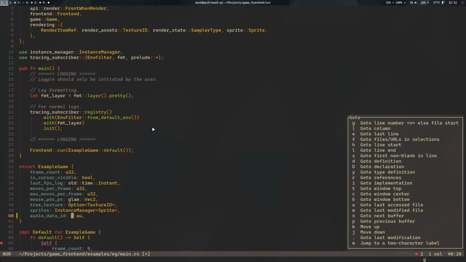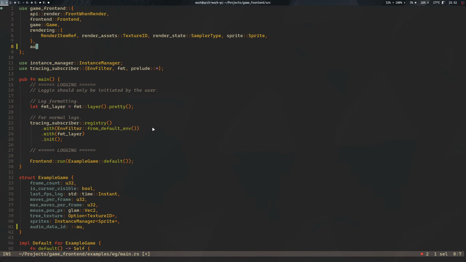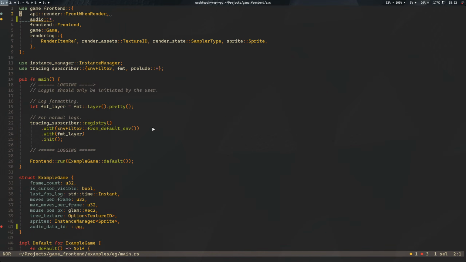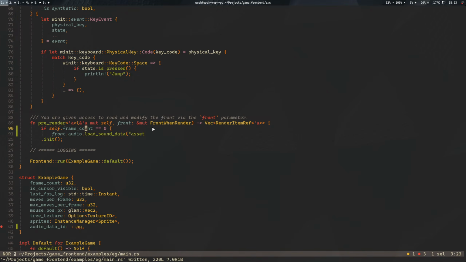We need to specify up here that we want to use audio. Let's just use everything. Actually, let's be specific. I want to use sound data ID and the API, and that should be it. Cool.